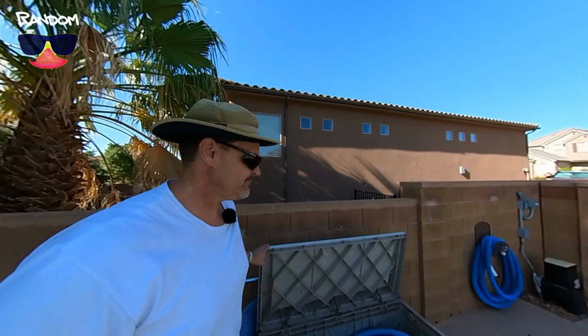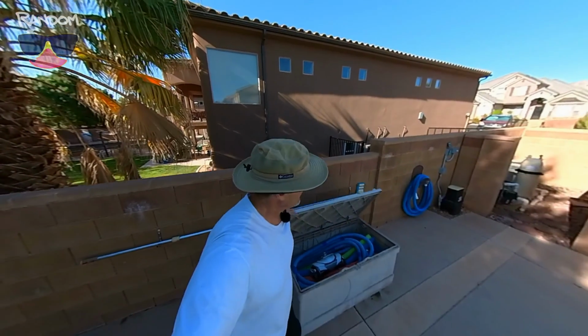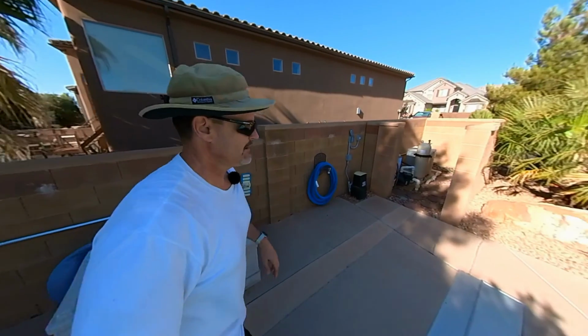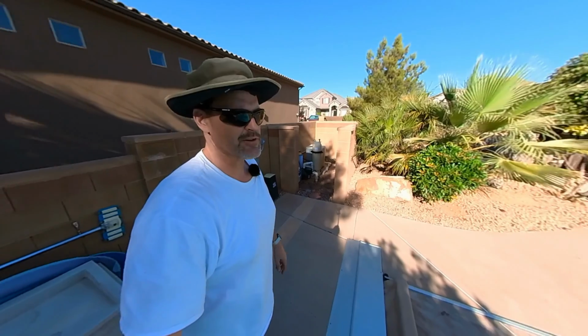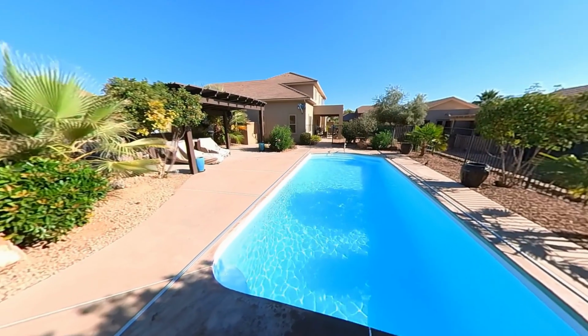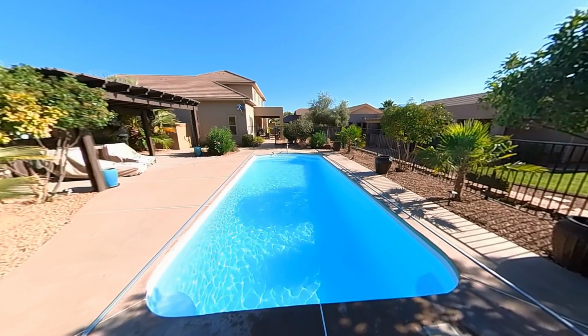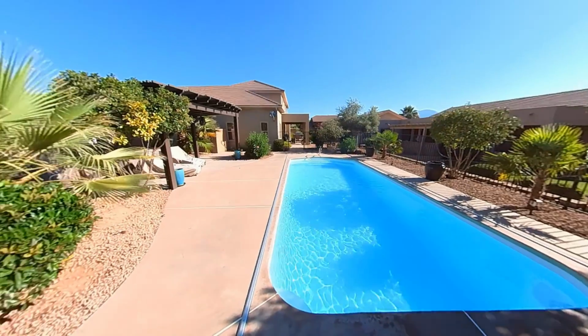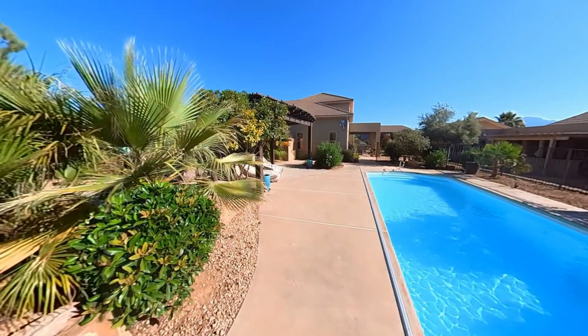So for Dad Random and the Polaris Maxx, I'd say a pretty good value. You know, if your time's worth anything, you'd probably have better things to do than to stand around and sweep your pool bottom. So this takes care of that problem for you.